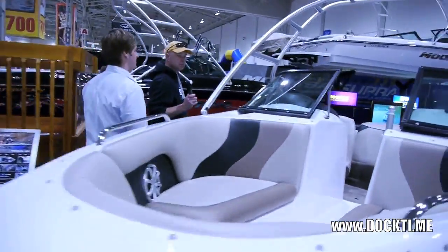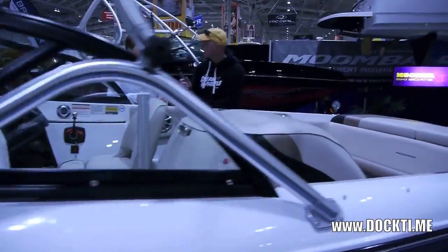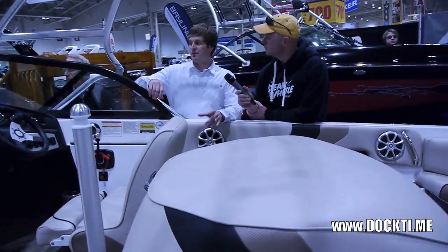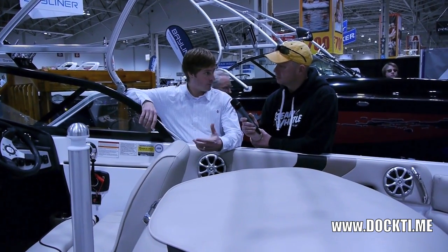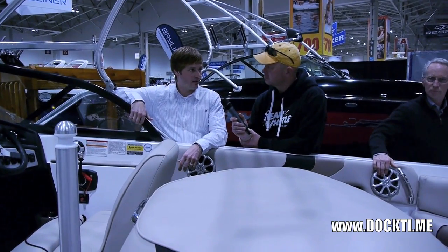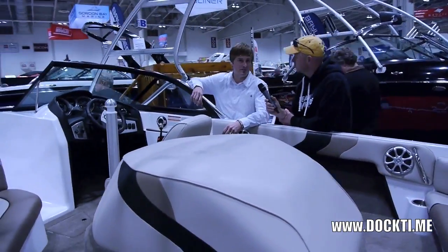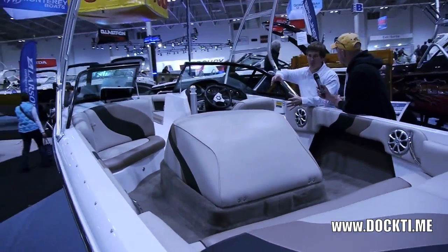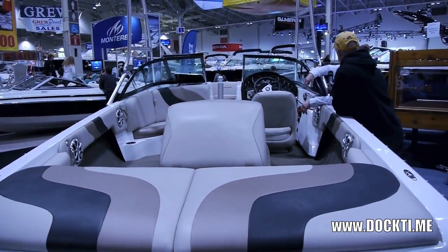And what do we have here? This is the Outback, and this is the only boat in our lineup now that still can be purchased with a direct drive engine. Traditionally, ski boats were constructed with the engine in the middle, providing better balance and smaller wakes. With the evolution of wakeboarding and families wanting more seating area, the direct drive inboard boat has slowly declined in popularity. But there are still some families who are ski purists or barefoot purists that feel direct drive boats perform more suited to their water sports participation. So we still offer this boat — it's a great seller. This boat is $38,000.